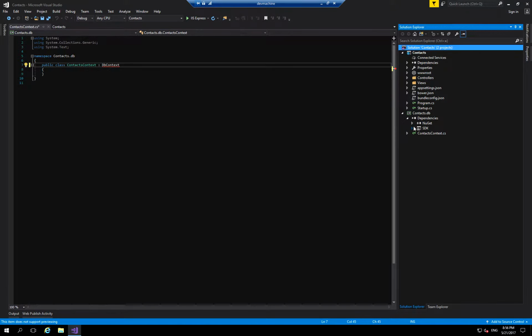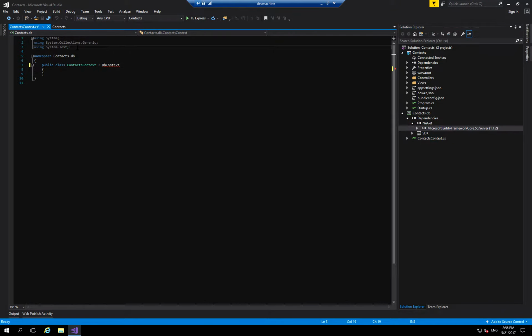So if you look at the dependencies in NuGet, you'll see that the library that got imported is Microsoft Entity Framework Core. But if I try to type using Microsoft dot, you don't see the namespace here. For some strange reason, at this point Visual Studio or the NuGet package doesn't refresh the actual references.